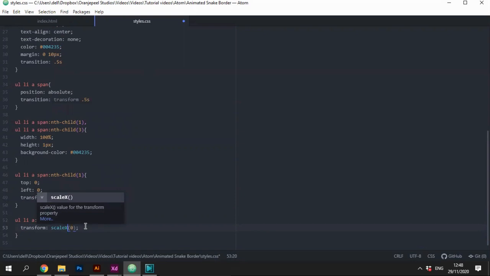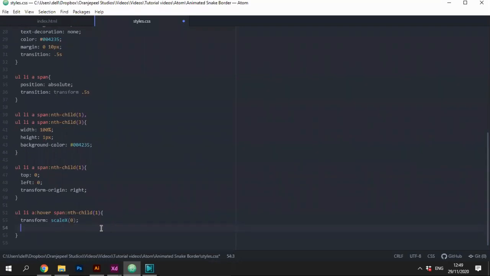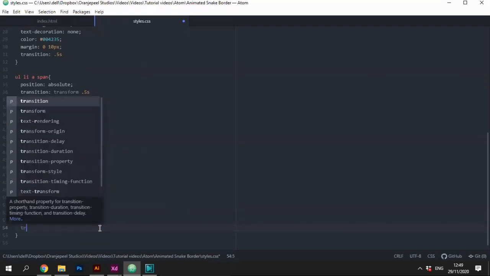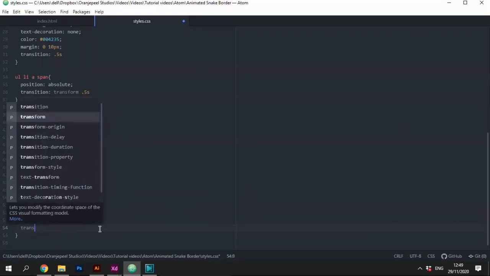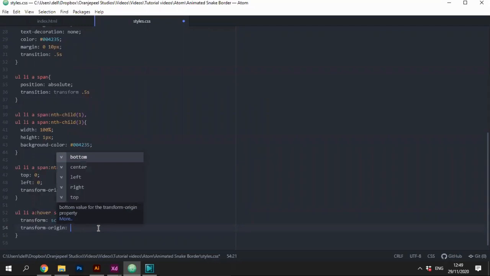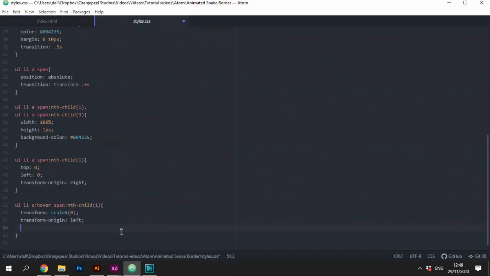So basically transform scaleX 0. Transform origin left. Transition transform .5 seconds.